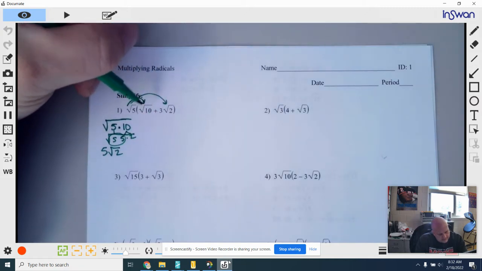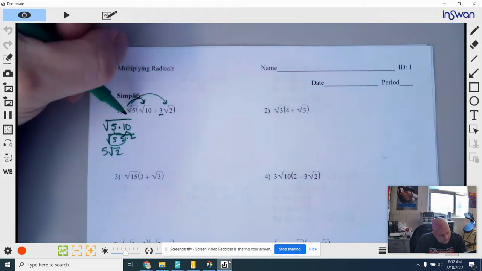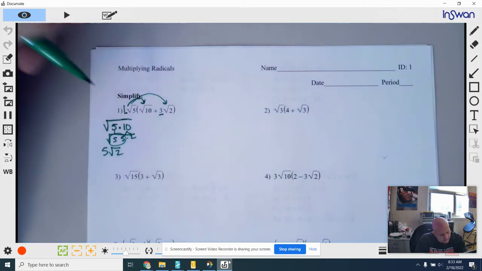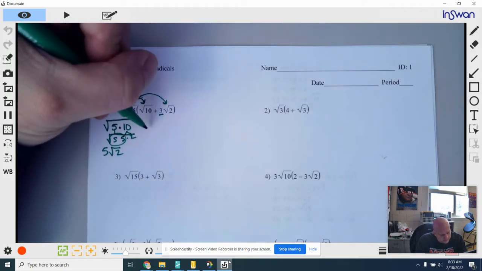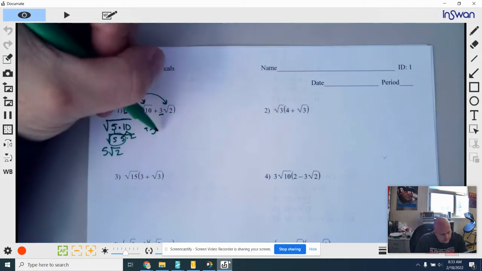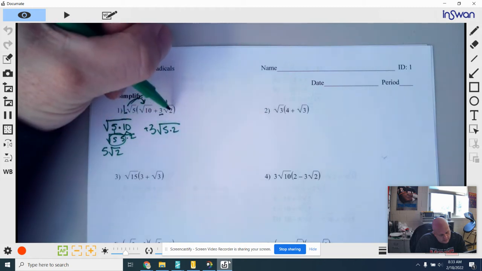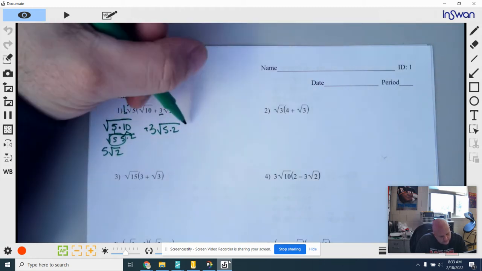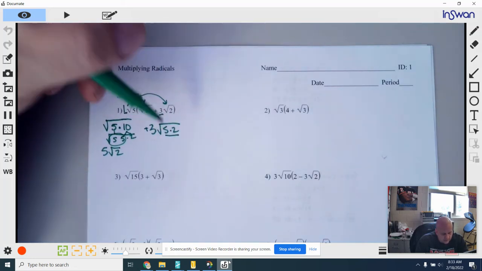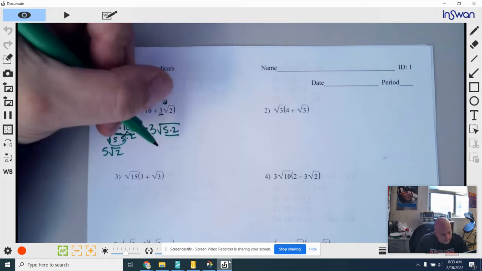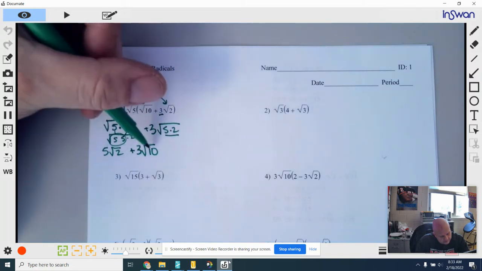Okay, now I take it to the back, and when I take this square root of 5 times this, you have this 3 out front, but there's no other number out here technically besides a 1. So these numbers multiply together, 1 times 3, which just gives us that positive 3. And then underneath you have this square root of 5 being multiplied by this square root of 2, because again, you put the square root symbol, make a bigger one, and put both those numbers underneath. Those are lone factors, there are no pairs, so that means it gets multiplied together. So we end up with 3 root 10.